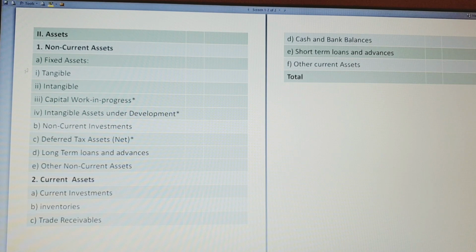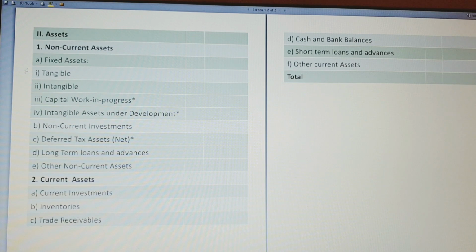Those will be here. Trade receivables. Trade payables, trade receivables, right? Receivables is something that you will receive, so it's an asset. These include trade debtors, people who will pay you money for goods that they have purchased on credit, bills receivable, etc. These two things will be clubbed and merged under trade receivables.